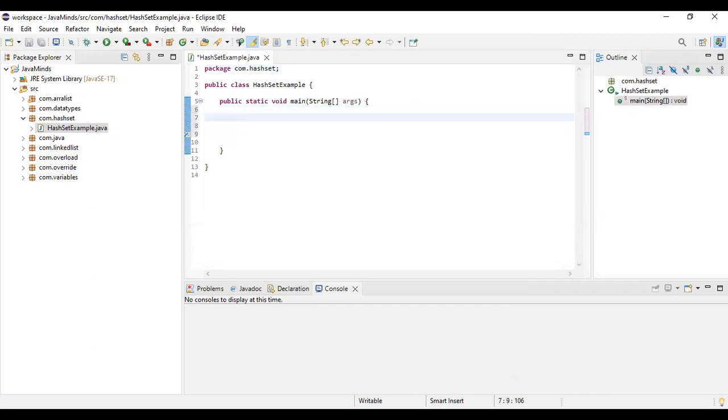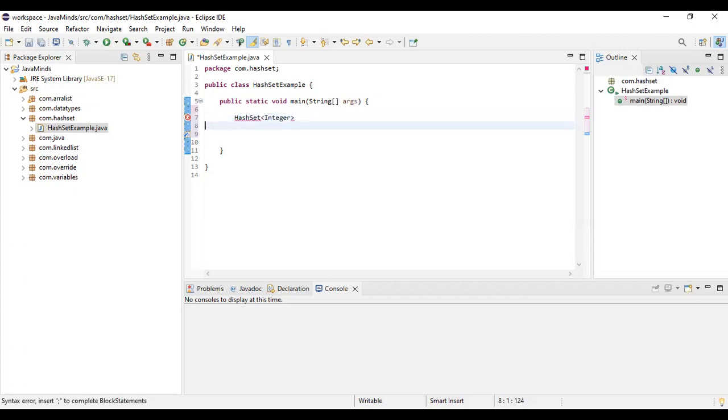First, what is the syntax for HashSet? The syntax for HashSet is HashSet, with a type. If you are using it for a string, then you have to use the String type, or if you are using it for integer, then you have to use Integer. So it depends on the type. Whether we are using string, integer, float, or double, we can use it depending on the type.